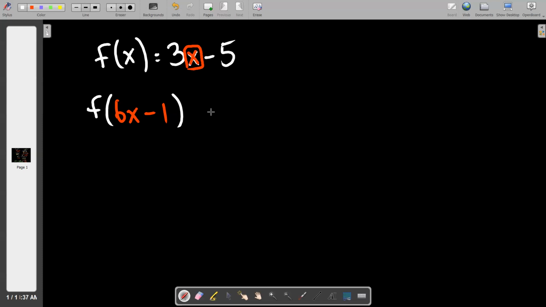So when I rewrite this out, as I always do, I'm going to write it as 3, space, minus 5. Remember, what used to be in this space right here? That used to say x, but my plan is to replace x with what someone told me to replace it with. So where it used to say x, I'm going to put 6x minus 1. That's okay, right? Not scary. And then it's a very simple algebra problem from here. This is like early beginning of the school year kind of stuff. I can distribute and combine like terms, right?